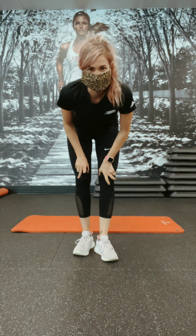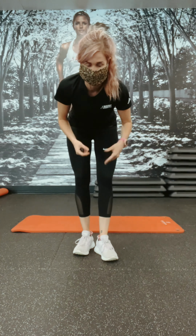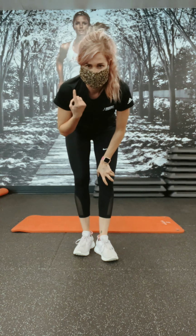There are some other conditions, terms and conditions, I guess. There should be an asterisk next to that, but this is an exercise regime that you can do in the gym for bodyweight stuff using a mask.